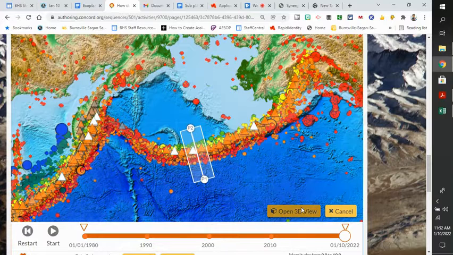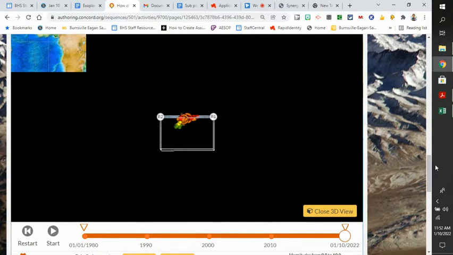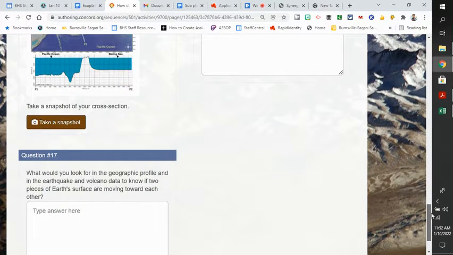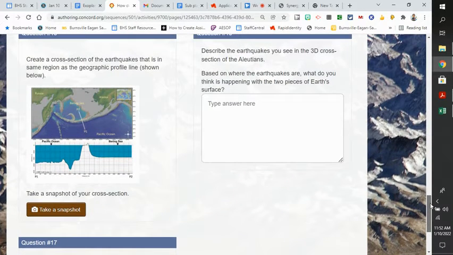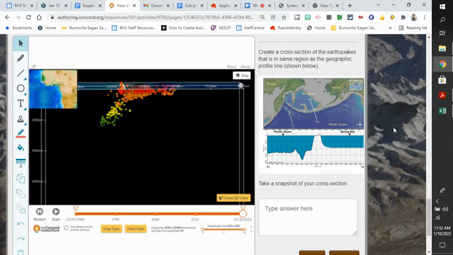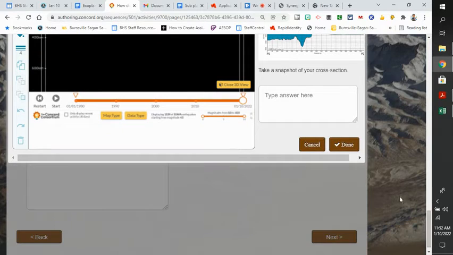Let go, open 3D view. There it is. Take a snapshot of your cross section. So I did that. I'll take a snapshot. Done.